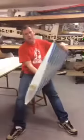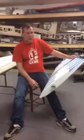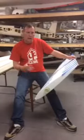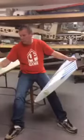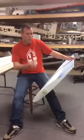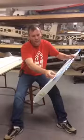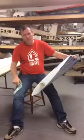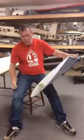Now, definitely try your own kinds of tapes. Experimentation is everything. If you go in and just buy blue tape, they're not all the same. 3M tape's a little bit better. There's 1,000 different blue tapes also. Same with the green tape. There's a ton of variations in green tape. So definitely try what works best for you, but you do not want it to stick too much like the brown tape. Because as I come back and I want to pull this off, I don't want to yank up a great big chunk of foam. So don't use duct tape, for example. That would really cause a mess.